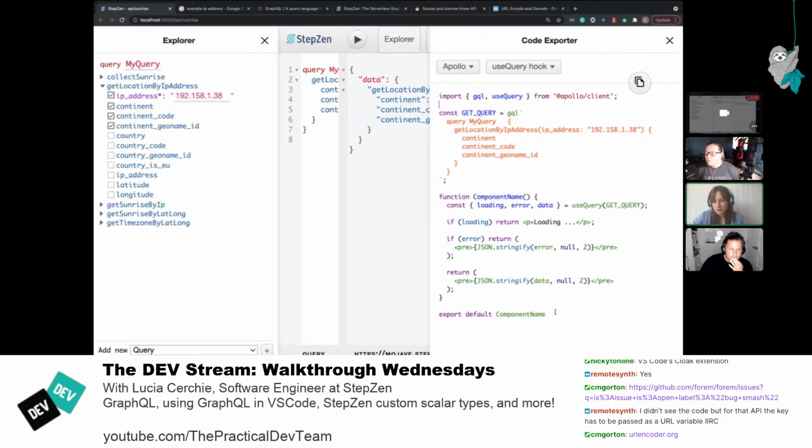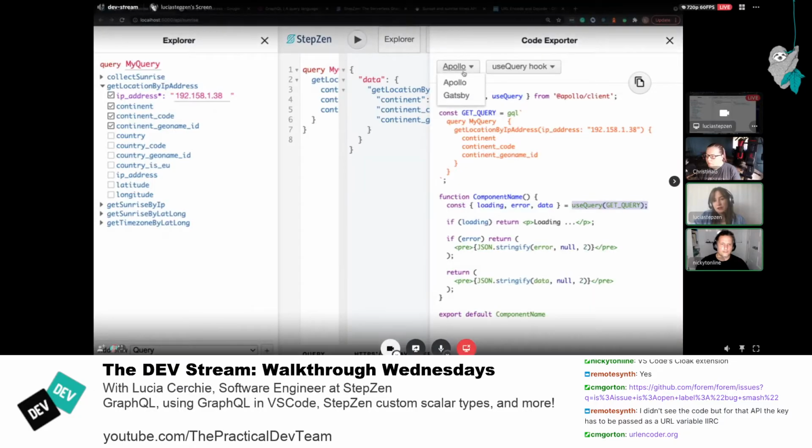We've got some interesting boilerplate-looking code down here. You can hit import in the StepZen graphical, and then you would have this code ready for you to copy and paste. Apollo client takes in this string and translates it into GraphQL and makes the query for you when you call use query.